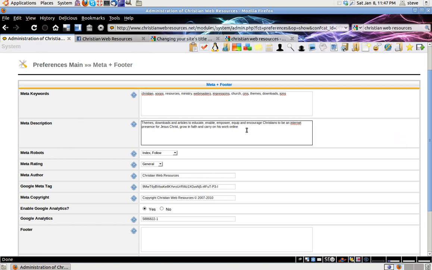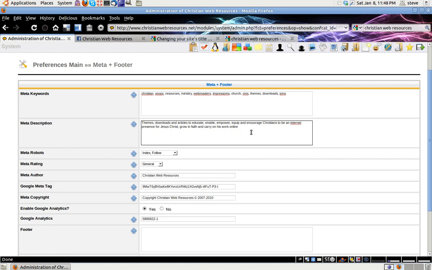So keywords, again, your ImpressCMS installation is going to have some default keywords in here. Take them out. Get rid of them. Leave it blank until you figure out what your focus is. And then when you've got that focus, put those in here and use those as reminders, more for yourself than for anything else. That's really all that they're good for.